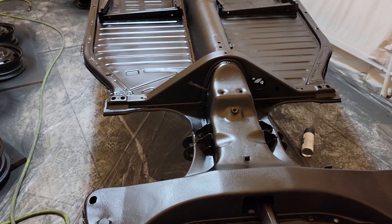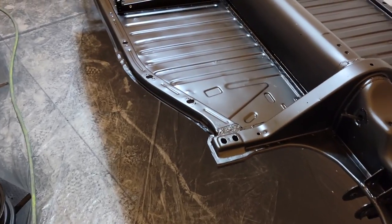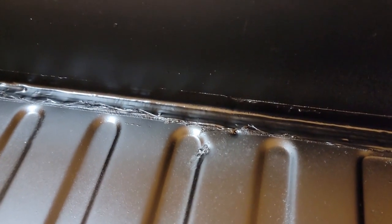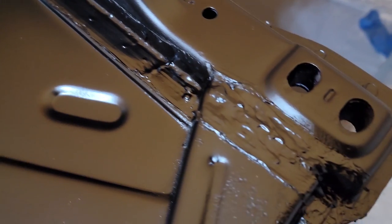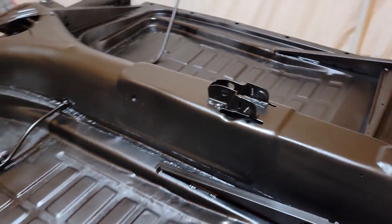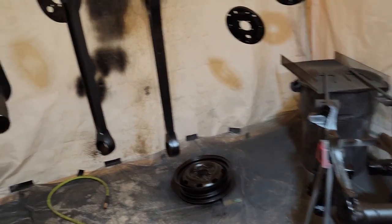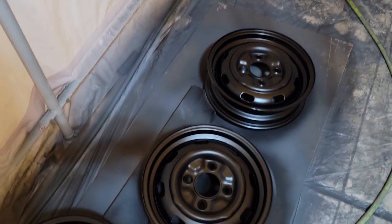So remember how I just said that I was going to put on some seam sealer before I painted? Well, I did that. I just didn't take any video or pictures of it apparently. But you can see here, the plan of attack was to tape on either side of every seam, apply the seam sealer, and it's pretty messy, sticky stuff. So I highly recommend taping around the seams you want to put it on, or I could see it really getting out of hand and getting all over the place. Then once you've applied the seam sealer, pull off the tape, let it dry, and paint.